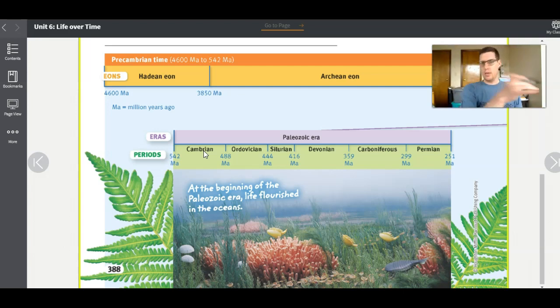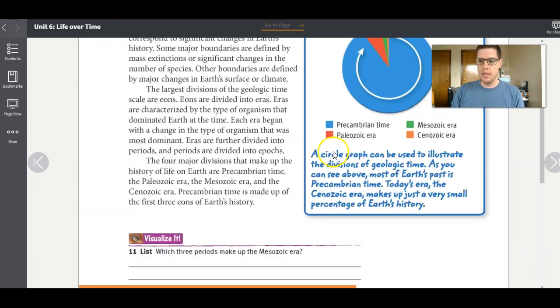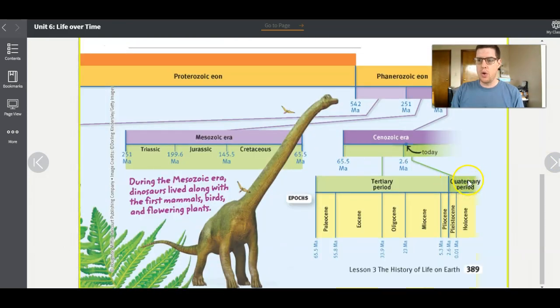Go on down. By the time you're at the other end of your tape, the last time period, there in green, that you are writing down is Quaternary Period. So after the Permian, you've got Triassic, Jurassic, Cretaceous.